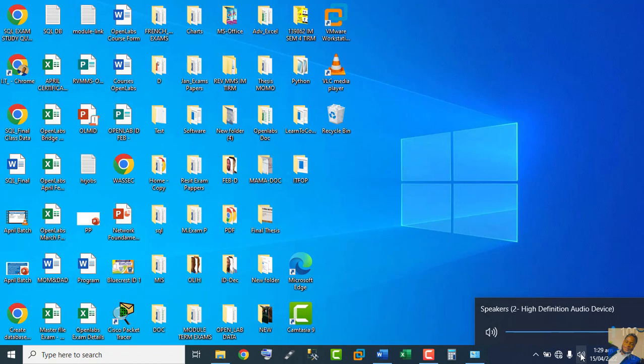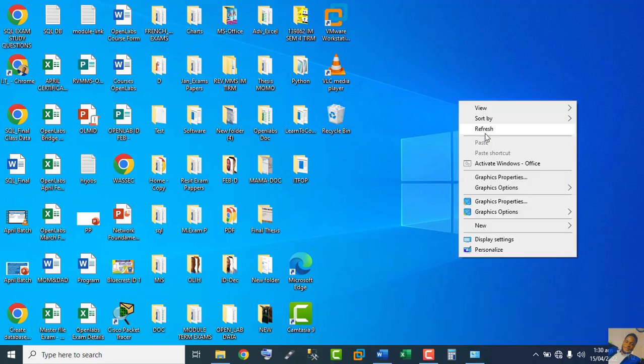So when you click on the volume icon from the taskbar, you can choose to reduce the volume, you can choose to increase it, you can choose to set it to 50%, just click anywhere to adjust it. If you click here, it's like you're muting the whole speaker, so no sound. Whenever you see an X on it, you just have to click back and the volume will come back on, right?